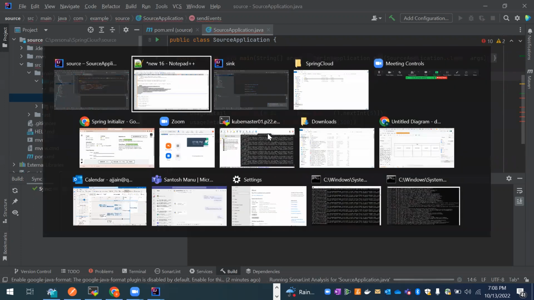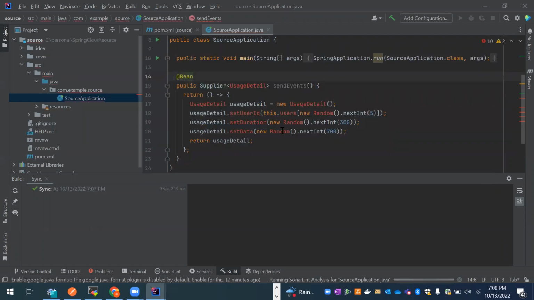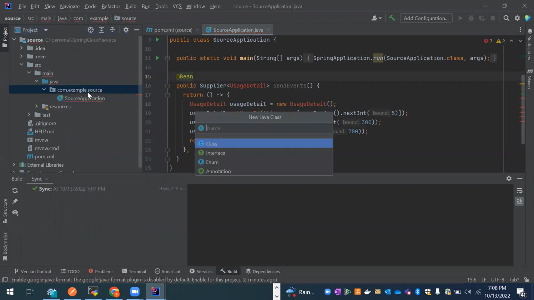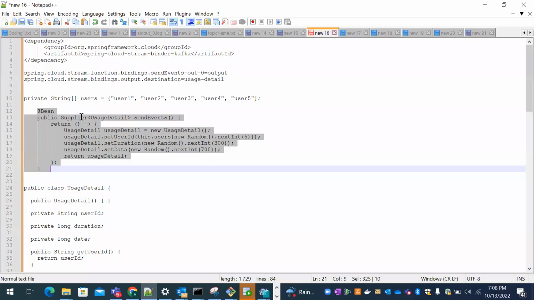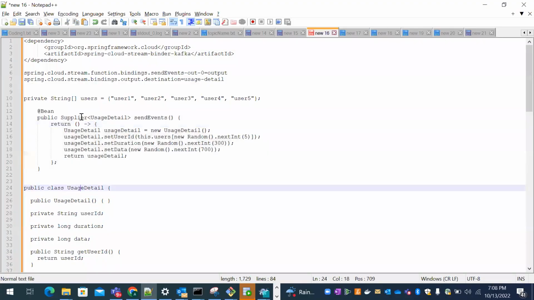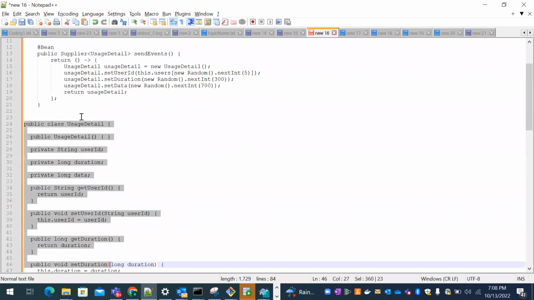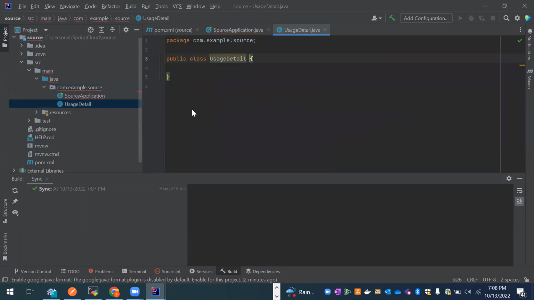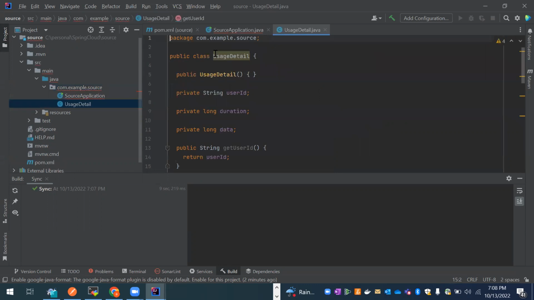It is expecting a class called UsageDetail. So let's add one class as well. UsageDetail we are going to send across to the topic. So this is the class I've jotted down. It is nothing, just some data that UsageDetail contains.